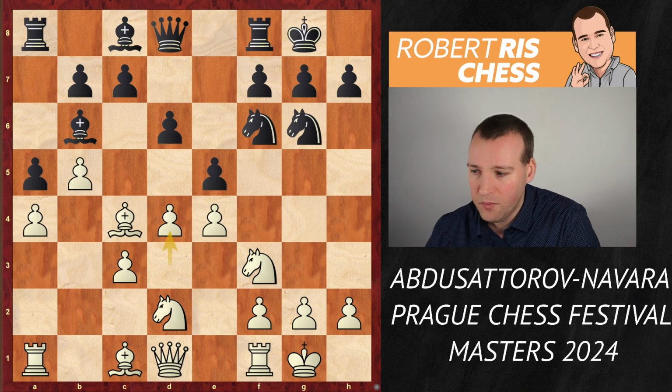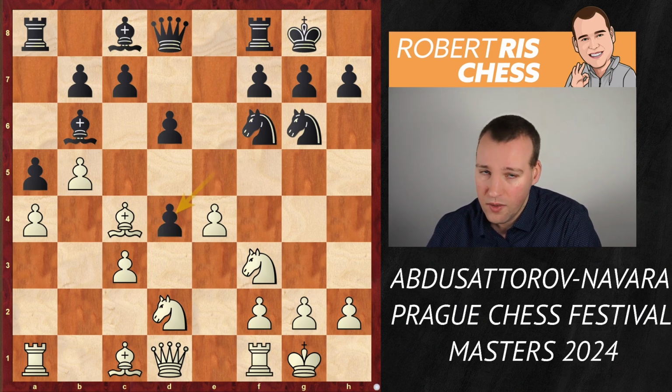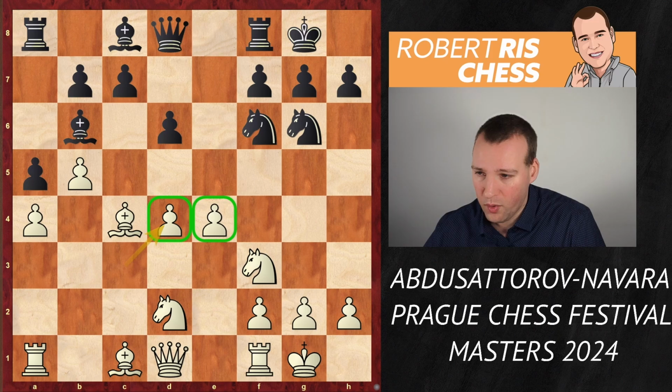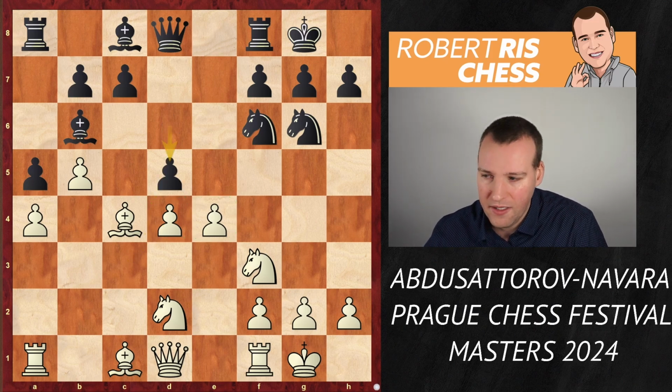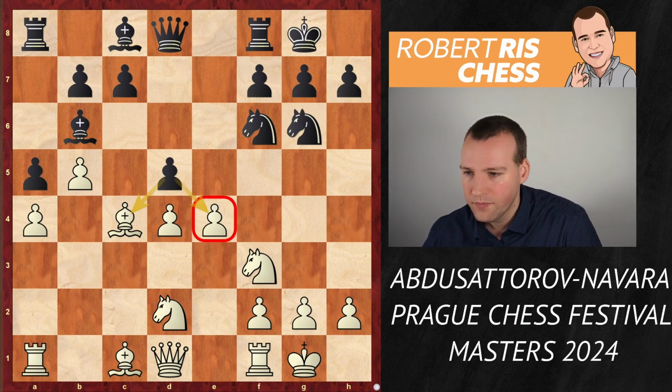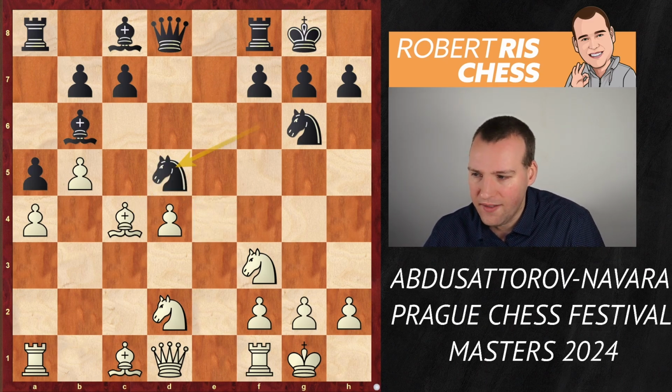Instead, he played the move pawn takes d4, which is something you can see in a number of games as well, but you do give the center to white here. White has now two very nice pawns, therefore black practically has only one move to try to bounce back in the center with the move d5, attacking the bishop and the pawn on e4. Pawn takes d5, knight takes d5.